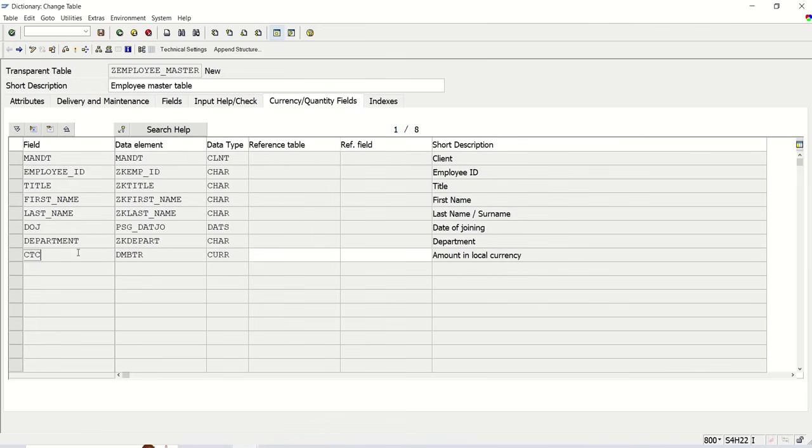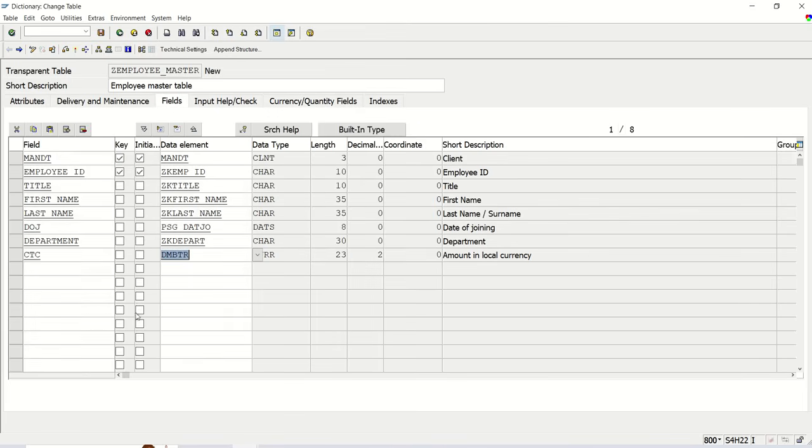For all the quantity and currency fields, we have to add a reference table and reference field for the currency key or the unit of measure key. See, for CTC I am entering an amount, but amount in what? Whether it is INR, Saudi Riyal, or USD. For that we require a currency field.